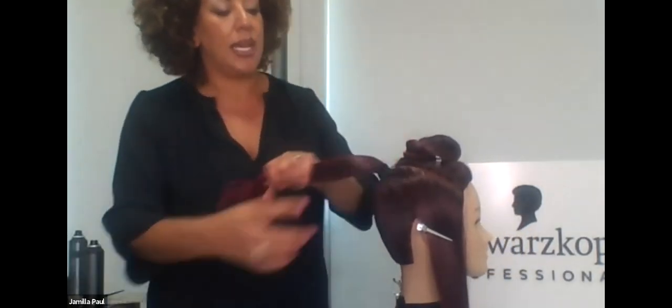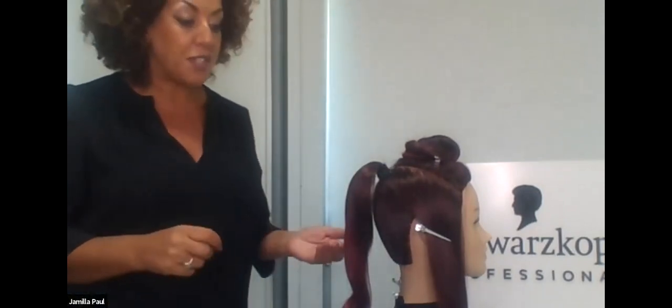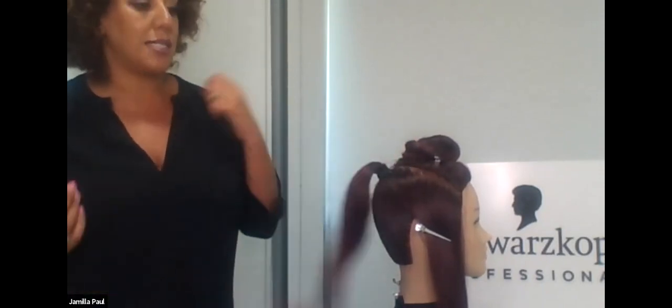So like with all of my models, the most important thing is to make sure that the hair is well prepared. Always looking after the hair, that's the most important thing. And I think the reason why I've probably done well in this industry when it comes to the session is because I really do care. I really do care about my model's hair. I really do care about my client's hair. It's really important. And if we don't prepare hair well and we don't look after hair well, then we're not doing our job correctly as I see it.